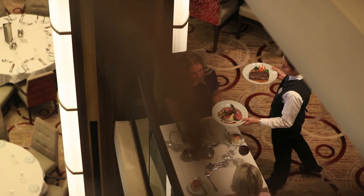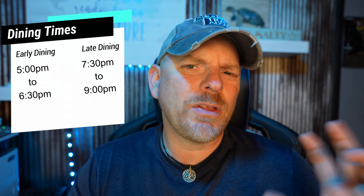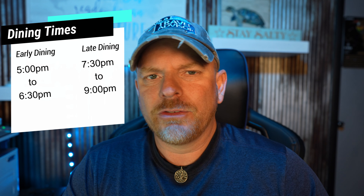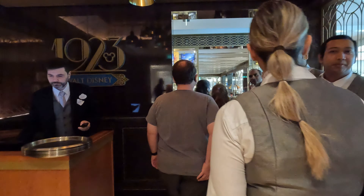One aspect is it has a fixed dining time. Typically this is broken into two different areas: early dining and late dining. Your early dining experience is typically between 5 and 6:30, and your late dining can be anywhere from 7:30 up until about 9 o'clock. If you like any of those time frames for dinner every evening then this could be for you. Check with the cruise line and the itinerary you choose to know what times are considered early and late dining.